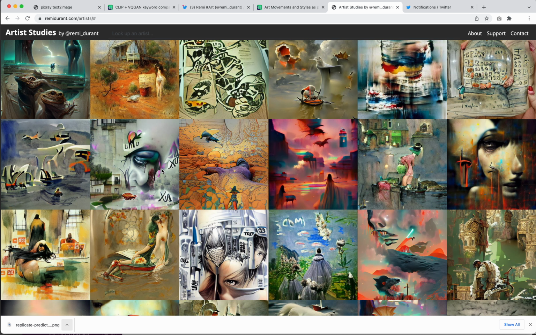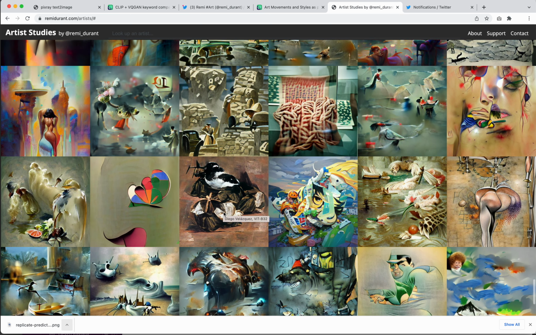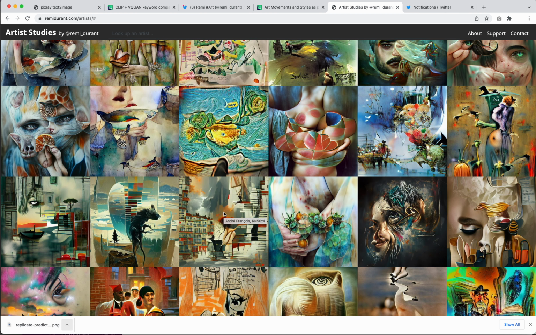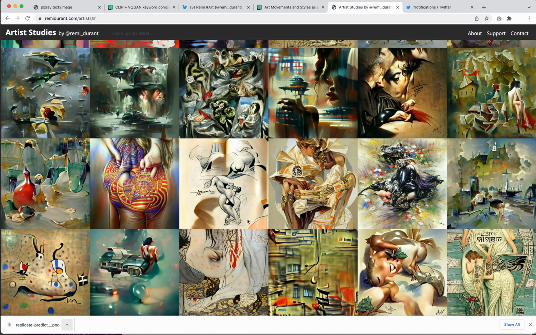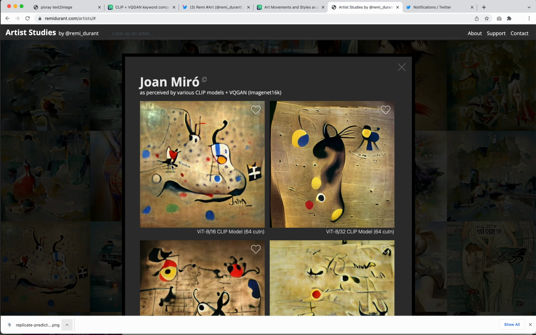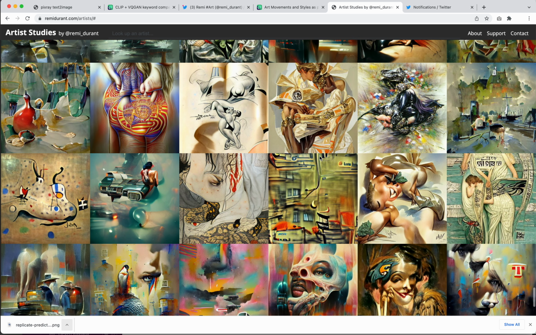And this is why it's so fascinating to watch people utilize these tools, because there are all of these little text prompts that you can play with to really generate a ton of different material. And it offers you kind of an endless playground, which is what makes it really cool, but it also can be really challenging to figure out like, okay, where do I start? How do I find these things? And learning these little tricks, or the ways to manipulate an image in a certain direction, can do a lot for your work, or can do a lot to help you move in the right direction. So this looks like Miro. Yep, so there's a Miro, Joe Schuster. So there's a ton of options here.